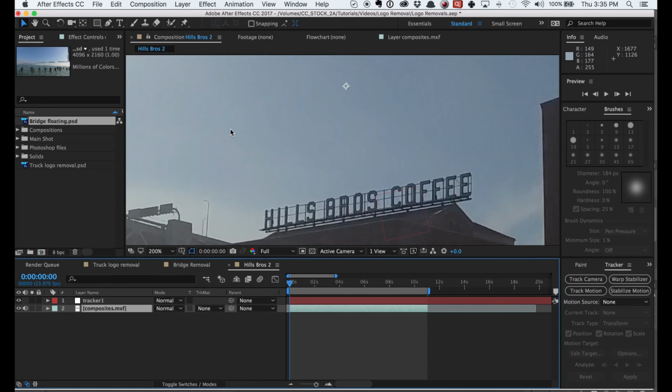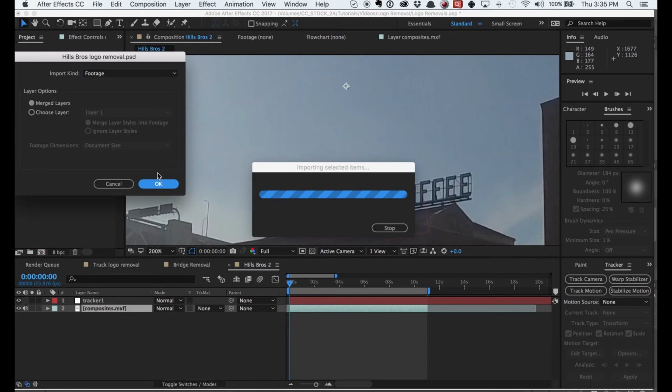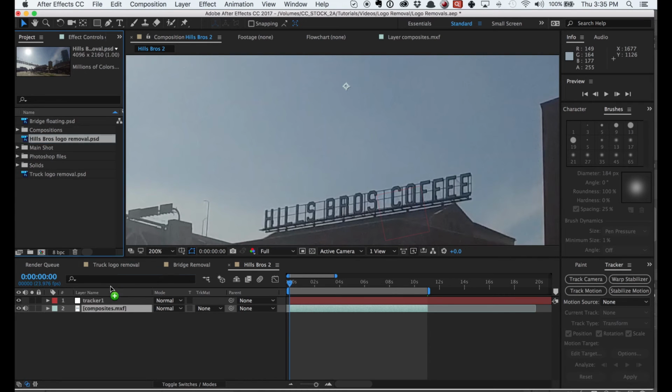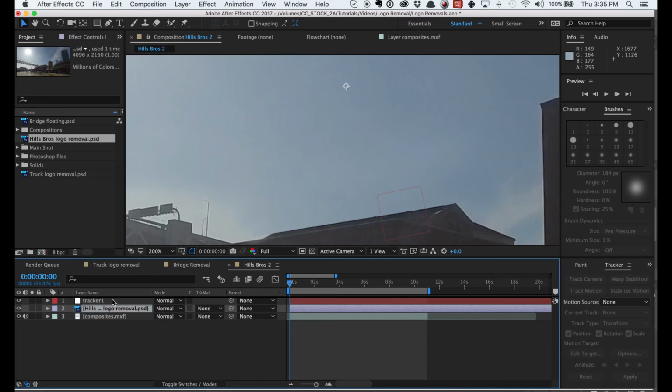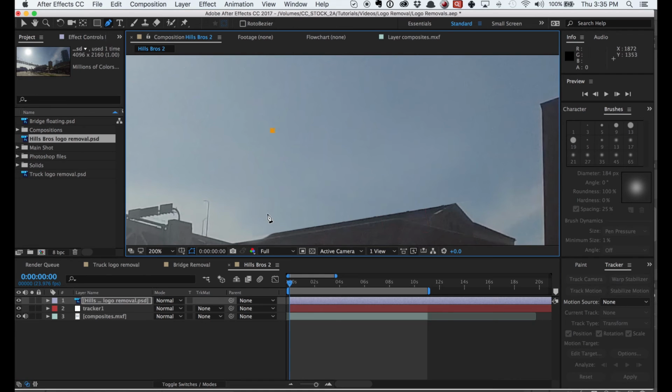What we'll do now is bring in that shot that we just worked on. Drag it on top of here. Oops, go here. And then what we will do is do the mask again.